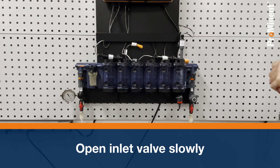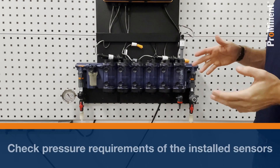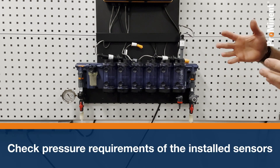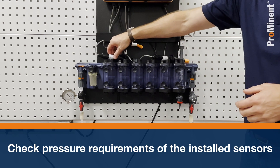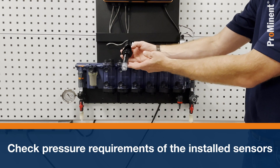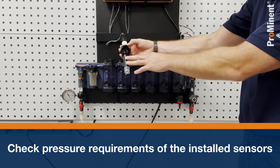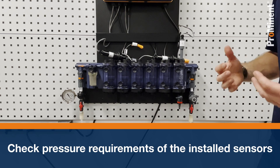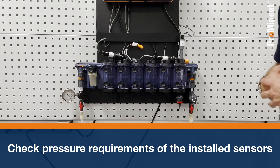In this installation we only have about 1.5 psi. I'd urge you to look at your manuals for all your sensors and determine the minimum pressure each sensor can see. In our case, the amperometric sensors can have the least amount of pressure on them — we want to limit pressure on these sensors to below 14 psi. We're well below that, so we're good. If we weren't, I would simply adjust the regulator to get it below 14 psi.